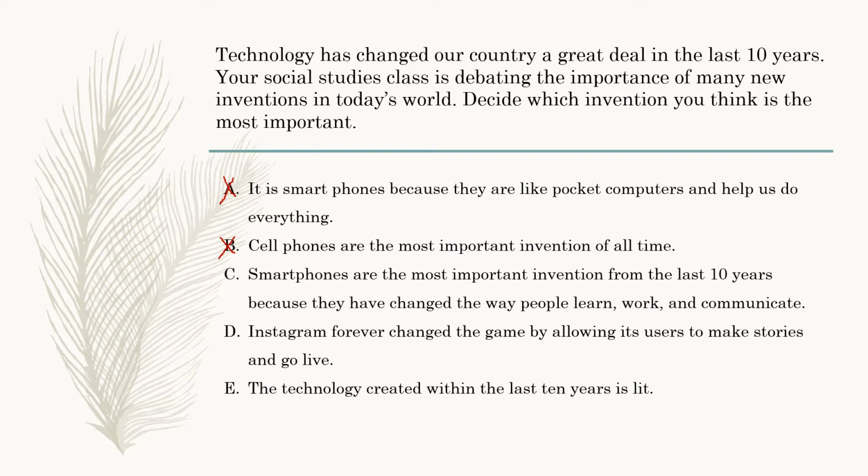C. Smartphones are the most important invention from the last 10 years because they have changed the way people learn, work, and communicate. This addresses the prompt, it has an opinion, and it has evidence to back it up. So this sounds like a very good thesis statement. But let's look at the other options. D. Instagram forever changed the game by allowing its users to make stories and go live. It does have an opinion and it does have a little bit of evidence to back it up, but it does not directly address the prompt, so therefore this is not a good thesis statement.